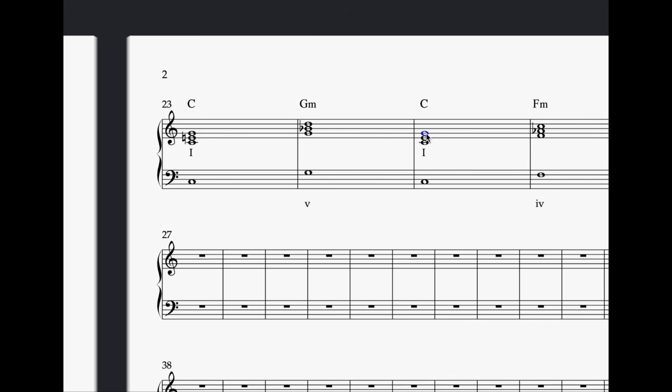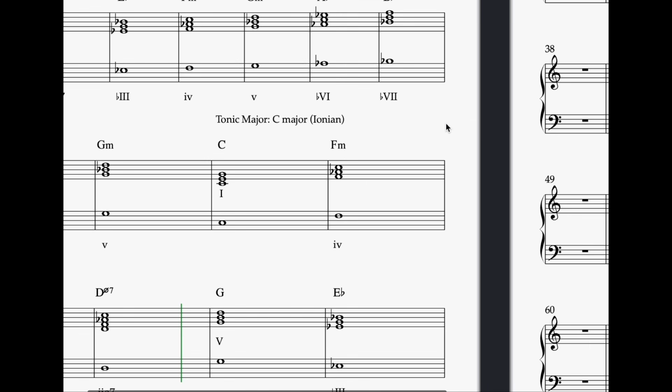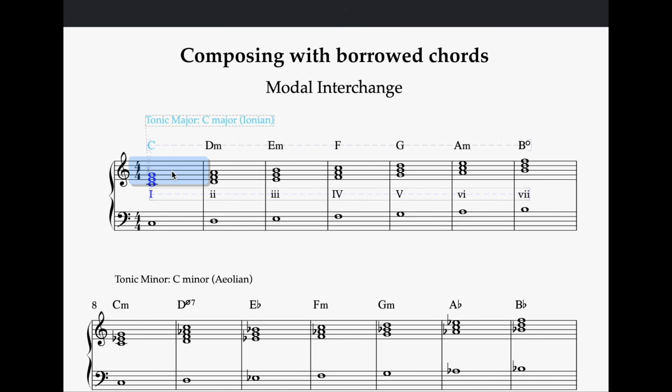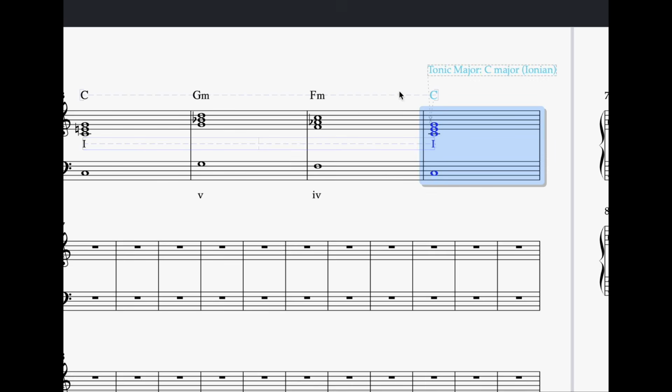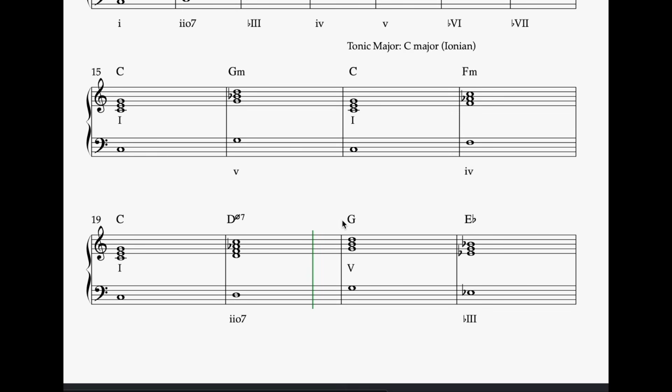And then might go to normal F, or go to F minor, and then we can go to 1. Okay, so picking and choosing from, there we go. Picking and choosing from both, and you can have a lot of fun exploring it, and you'll get so much more interesting chord progressions.